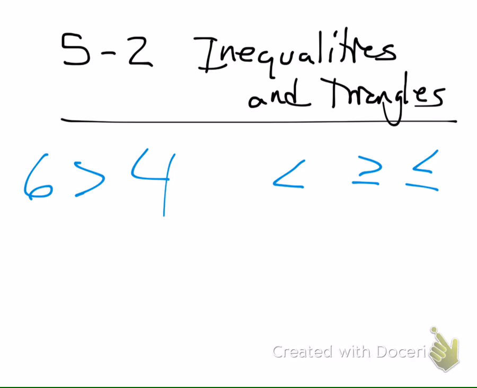sides of a triangle, which angles are bigger than what angles, and we have these theorems to help us. Now, if you have your postulate sheet, there's 3 theorems from this section, and all 3 of them we use quite a bit. Okay, so if you have that out, that might be helpful.